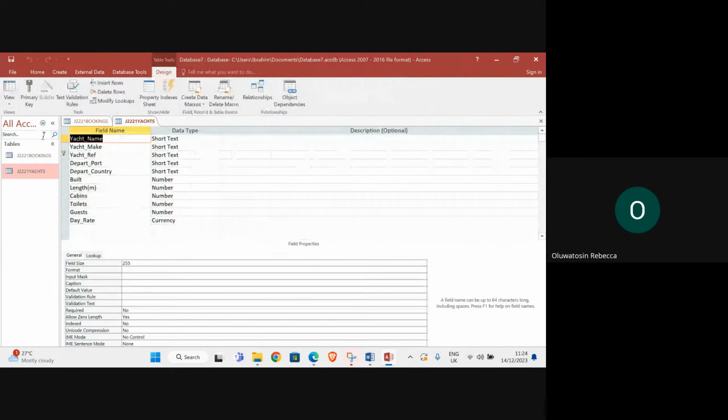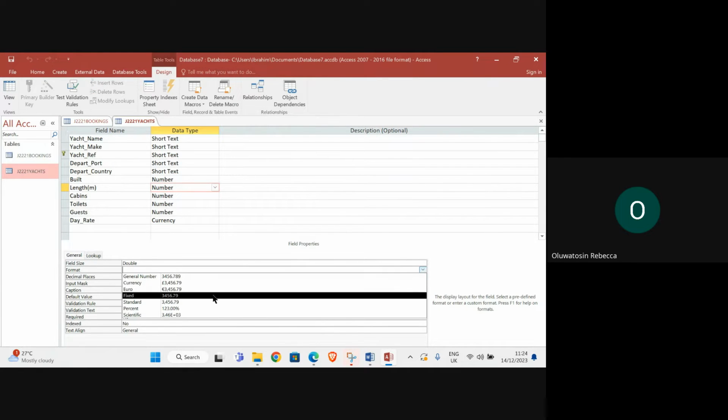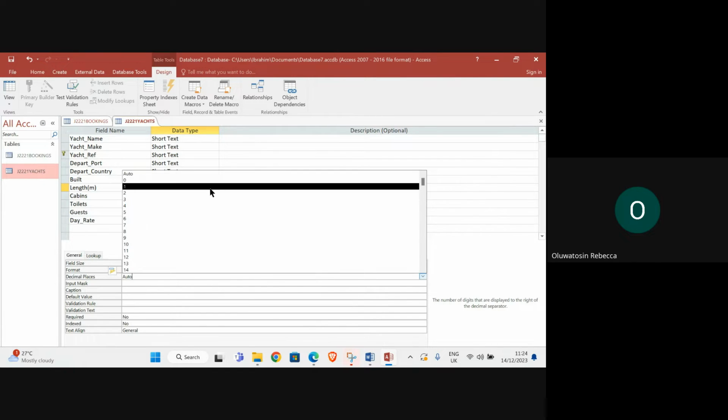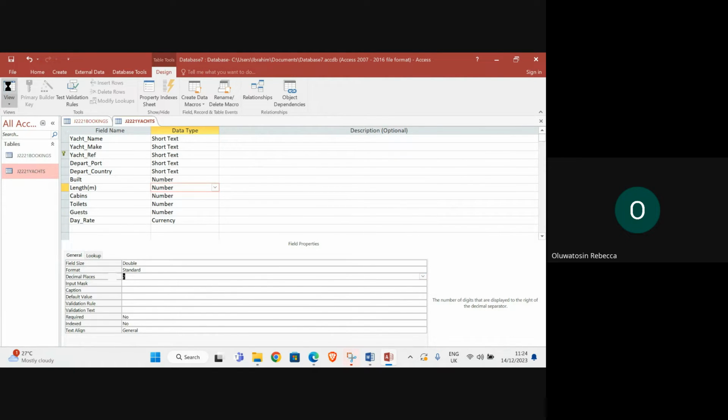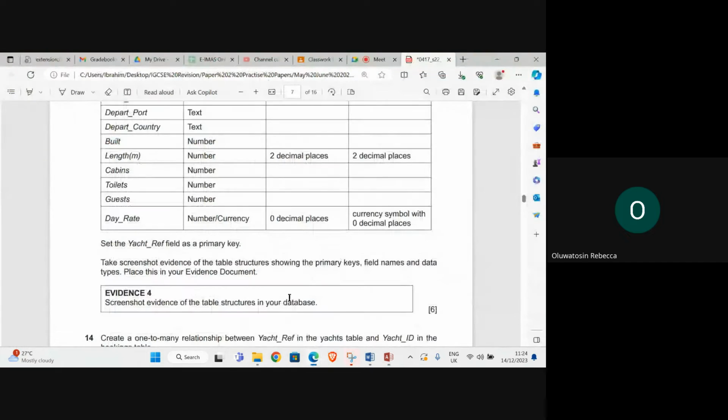So go to design view, length, the format, choose standard, and then decimal place, choose 2. So we can see the length is now in 2 decimal place.